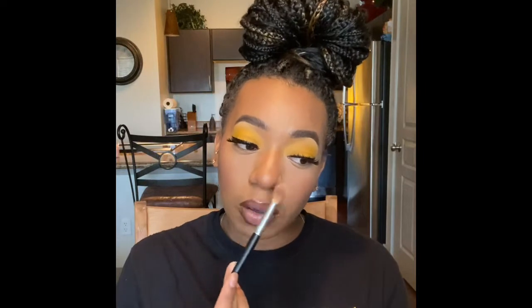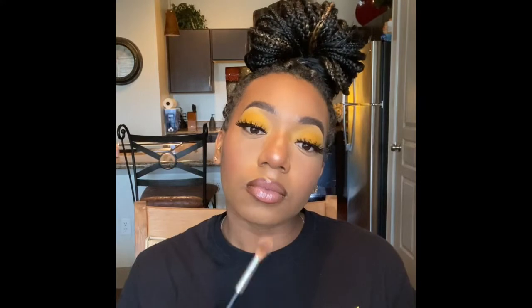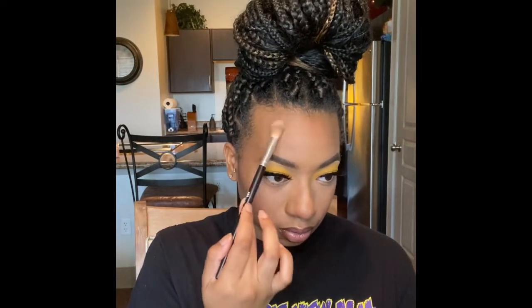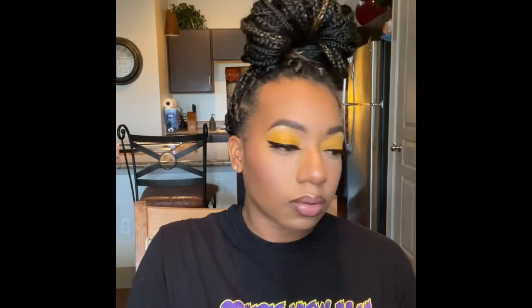Okay, so now I am just going in with my Milani highlighter and highlighting my face, my chin, Cupid's bow, tip of my nose, the bridge of my nose, my forehead, my cheeks. What else? Everything, baby. Let's glow, okay? Let's glow. So I'm going in glowing. And yeah.